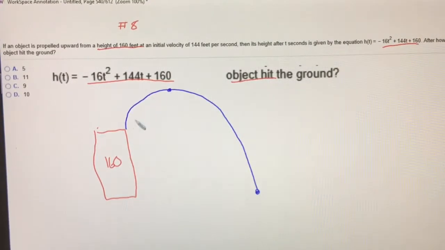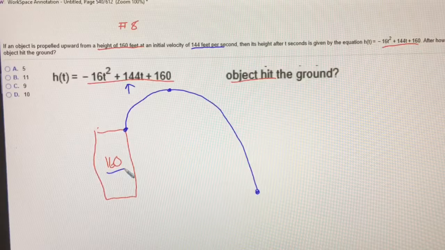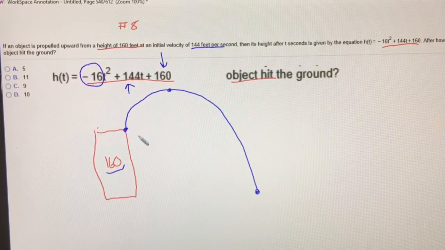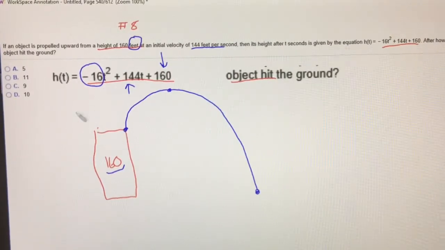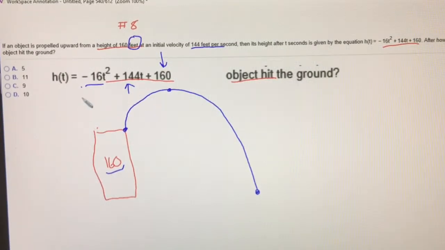When you do that, the initial velocity is going to be 144. That's the middle number. This initial height, 160, that's the last number. And this -16 is how stuff falls in America. Because in America, we use the standard system where we use feet, whereas in other countries, they would use meters instead of feet. So this one here is a feet problem. And that's -16. In other countries, with meters, it would be -4.9, I believe, but not in this problem.